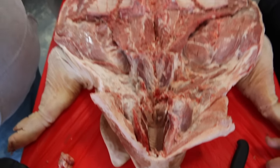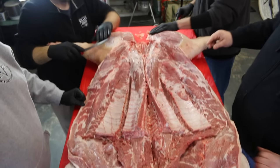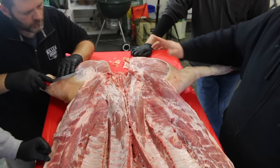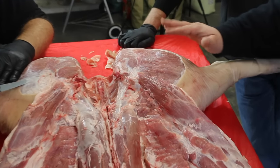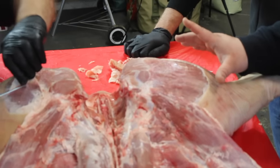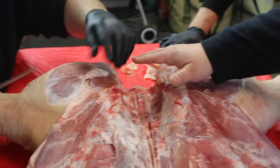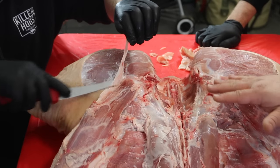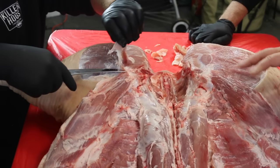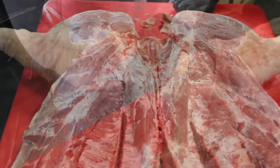And Waylon and Mark are back here working on the hams. You can see how Mark's done this one. He's kind of cut out a little bit of the skin to expose a little more surface area. Now you can really make some good bark. We put our seasonings or dry rubs on top of that ham, and Waylon's doing the same thing over here on this side. We're just opening it up, cleaning it off, getting rid of the sinew and some of the fat, and it's gonna give us a good layer to build our flavors.